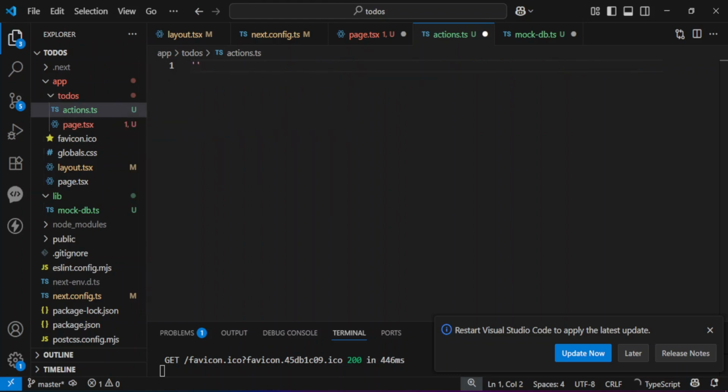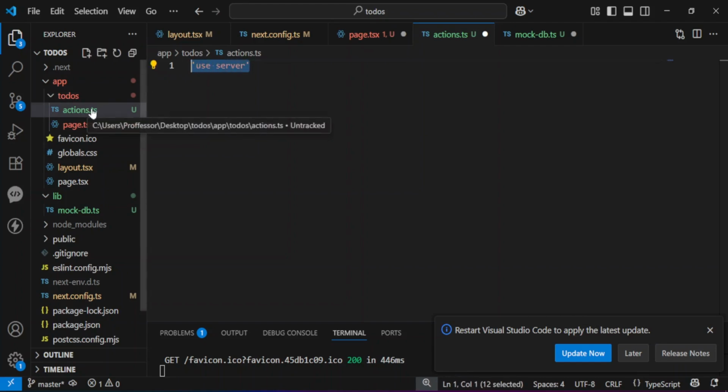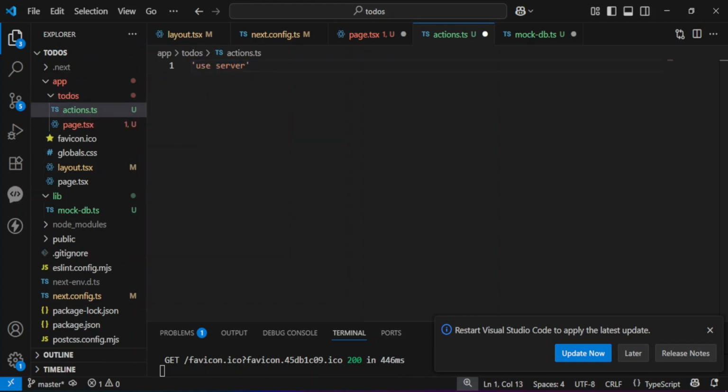To actually declare that this is a server function, at the top of the file you can write "use server". This is the most important part, not actually the naming part. The naming part can be any name, but you must include "use server" here at the top. This will tell Next.js that this is a server component.